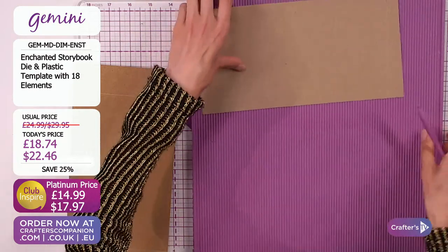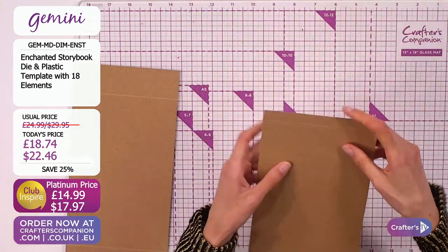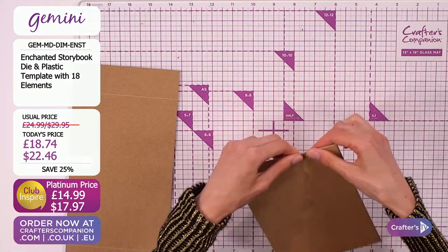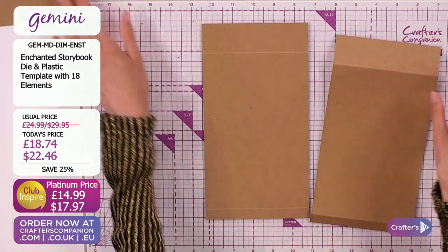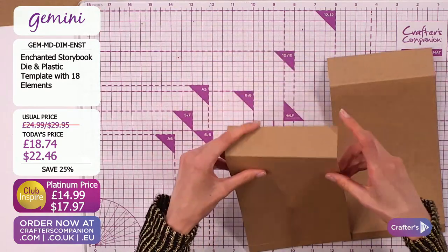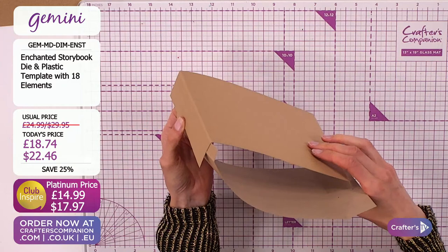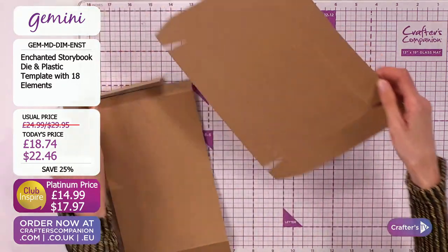And you will need two of this particular piece. So the first piece that we cut using our template will only need the one. But for this particular one, we actually need two of the same piece. And just reinforcing our score lines. So we've got those two pieces onto there like so. Then all we're going to do, in order to build this, this is our outer casing, so those pieces will join together. We'll pop that together in just a moment, and then we've got our drawer, which will go on the inside.